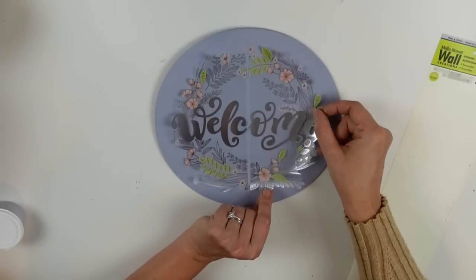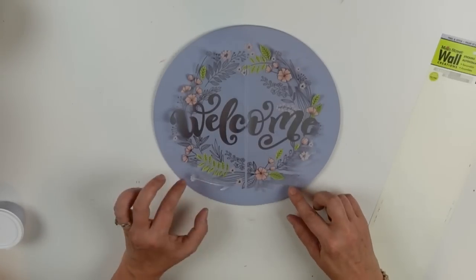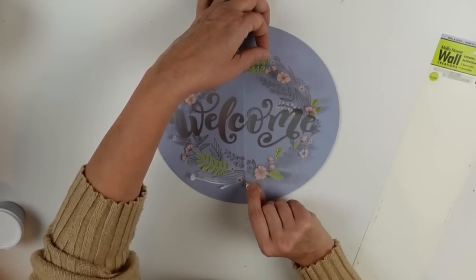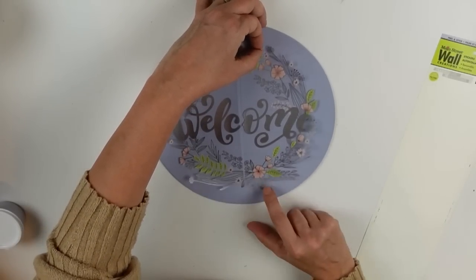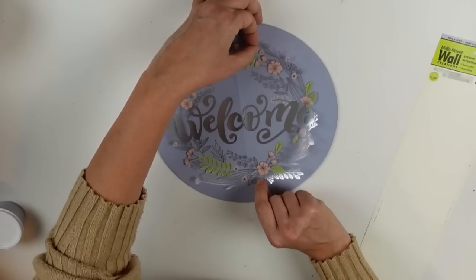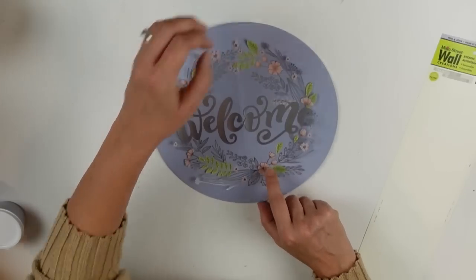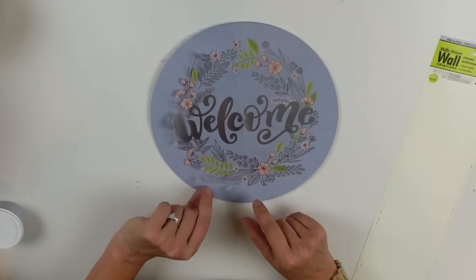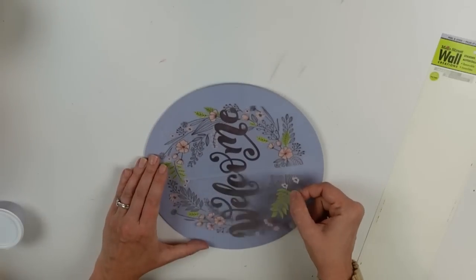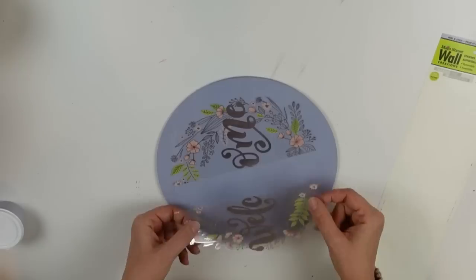Now, because it's a wall decal, you can see I'm able to set it down and lift it back up again. Now, I'm also not pressing it all the way down. If I were to press it all the way down, I would still be able to lift it up again because, again, it's a wall decal and it's made to be able to be removed without damaging your wall. But I'm just trying to make things easy for myself also, right? So I'm not going to smooth it down until I am 100% satisfied with where I have it.